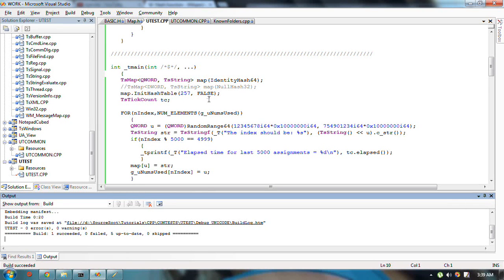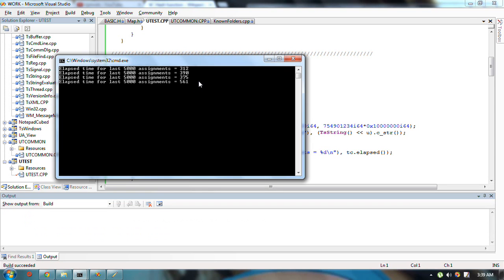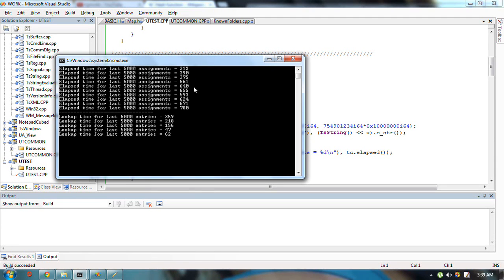So now I'm just increasing the size of the table. Now you'll notice that it's much faster. The assignment time is slowing down, and the amount of slowdown appears to be linearly increasing, going up by a very small amount, but it is quite a bit quicker.